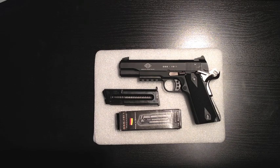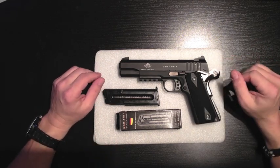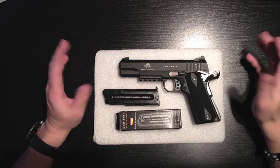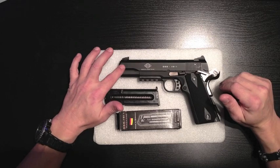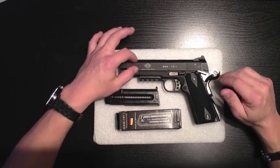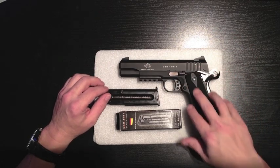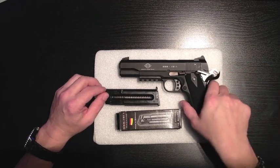The other thing I noticed when we were firing the GSG and the SIG the other day was that the SIG seems to have a much better finish — maybe a little bit more durable, maybe they applied a little thicker coat. What I did notice is the wear was really bad around the edges, especially where you're gripping it with your fingers. There wasn't too much wear around the actual frame, but the slide seemed to take the bulk of what was going on.